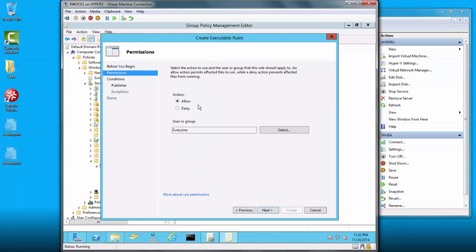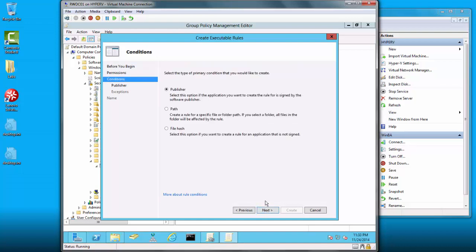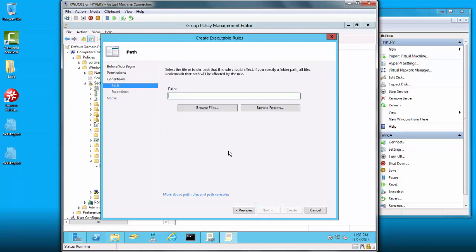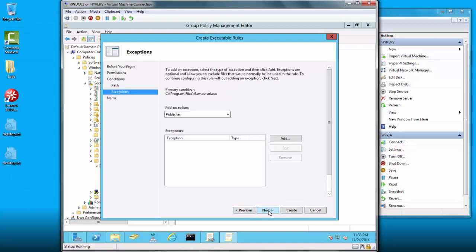Clicking Next. We'll deny. We'll select path. It's going to ask us for a path, and we're going to type in the following. Next.